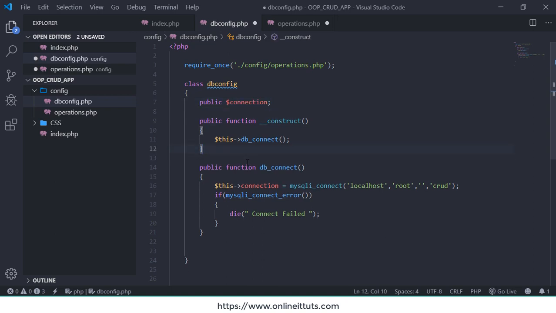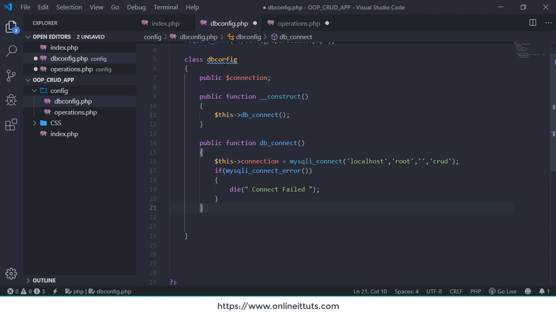Now the next thing, we need to make a function inside this class, and this function will help you get the data from the input text field, and we don't need to assign the two parameters like connection and query. We just assign the function. I'm going to show you.